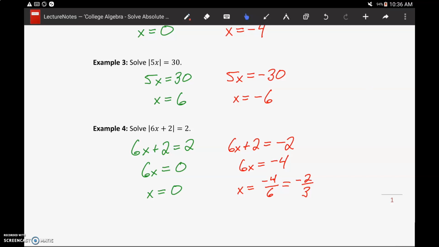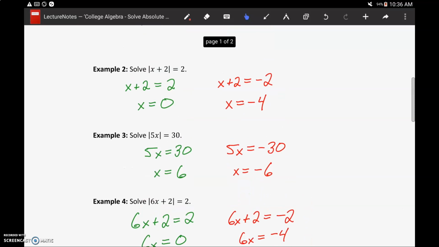An important step to take then would be once you obtain your two solutions, or however many solutions you come up with, once we obtain all those solutions, we can check our work to make sure that we're on the right track by taking those values that we came up with and substituting them back into the original equation.